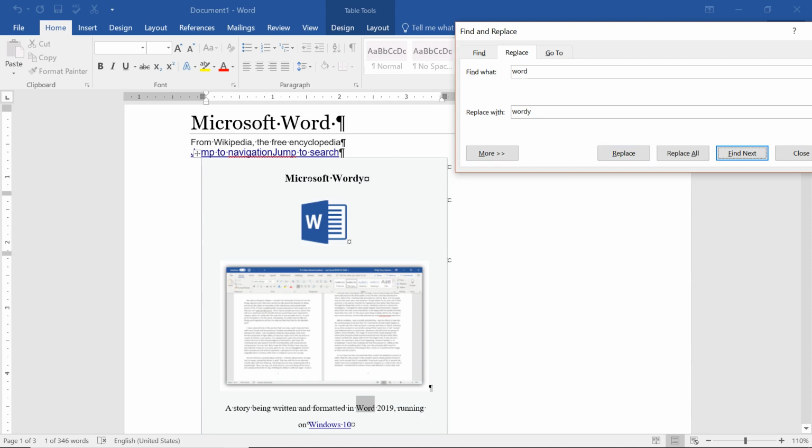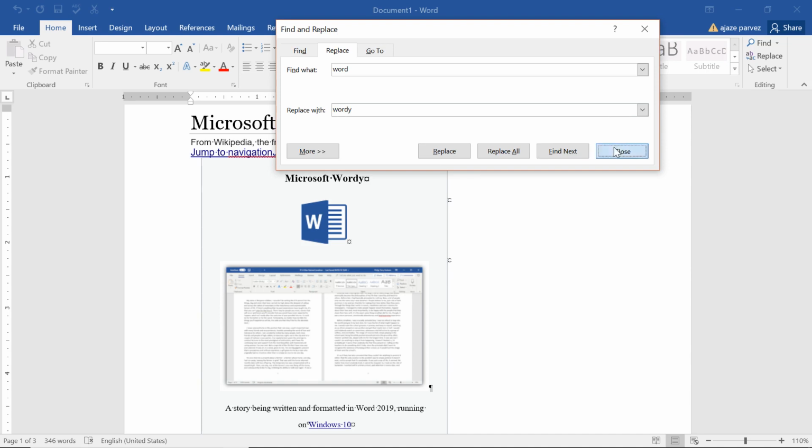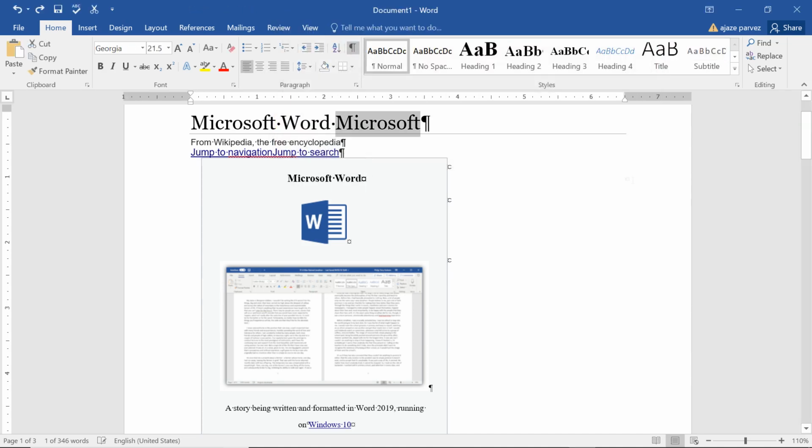Because my cursor was here, this didn't get replaced. I hope you got the idea. I need to put my cursor here so that I can replace from here, because my cursor was in this place. It took the next word and it changed the word to Wordy. Let me again go back. Okay, close. I'm doing Control Z, right?